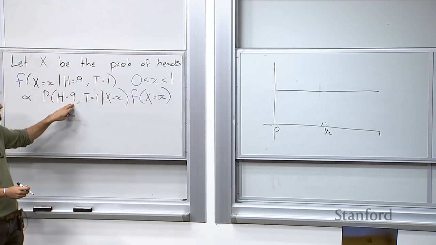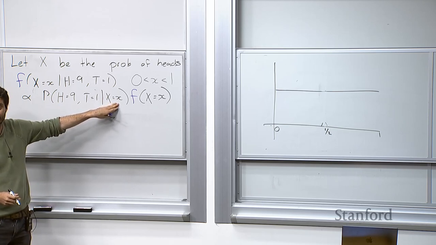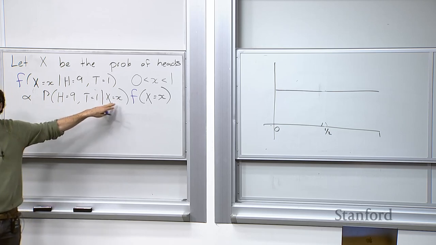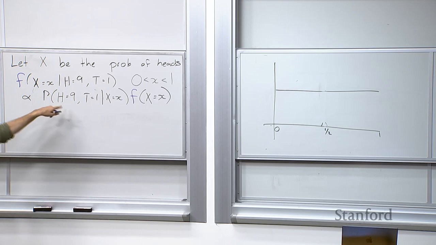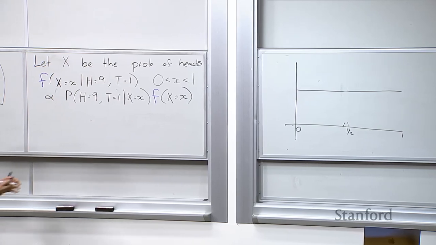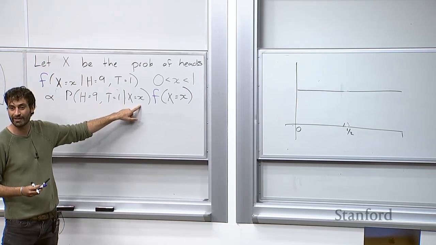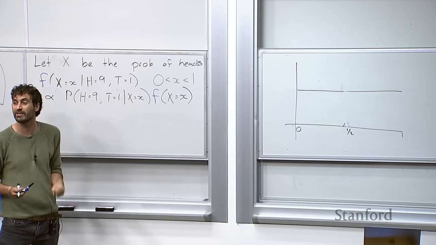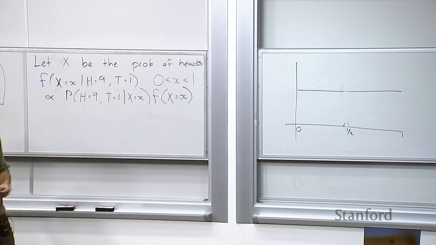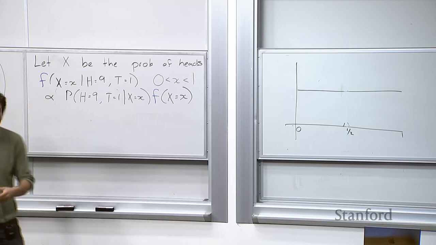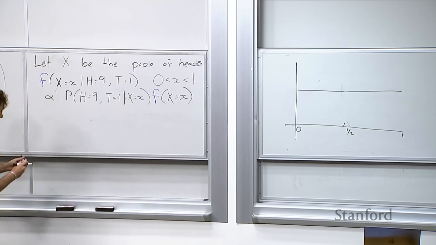It's saying, what's the probability of this, given that that is the probability of getting heads? If I tell you the probability of heads, and I ask you, what's the chance of getting 9 heads? Scream out what you want to do. Yeah, it's a binomial. You've had 10 trials, you got 9 successes, and I've told you the probability of success because we've entered the world where this is the true probability of success. Because I'm conditioning off of this, you now know the probability. This is what a binomial looks like in this notation.